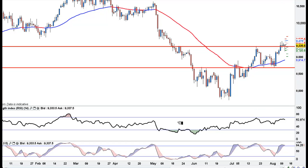I think I'm looking back when we closed above there. I guess that pullback there, if you're going to swing trade it, that was probably the best pullback for the run. Otherwise it's not been that easy to trade. These are very small bars here. Small bars, then it drops right back, big bar, small bars. It's not an easy one to swing trade, that really isn't. But that was probably the best entry we've had over the last couple of months.